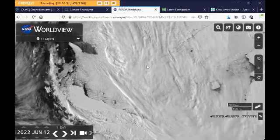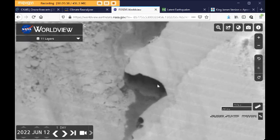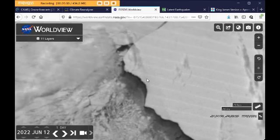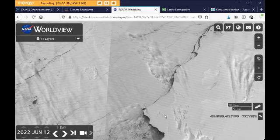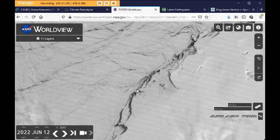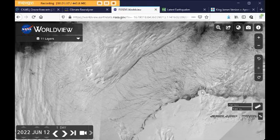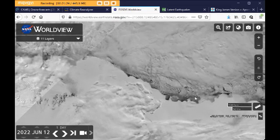and looking down here, here's the Brunt ice shelf right here. See this open water? And a lot of areas up by the coastline, there's open water or really thin. Now this is an area where we're seeing methane come up all along this coastline. And look at this view. I mean, the ice is perfectly clear. It's amazing. Here's the north side. Here's the coastline. See? Very thin right along the coastline.